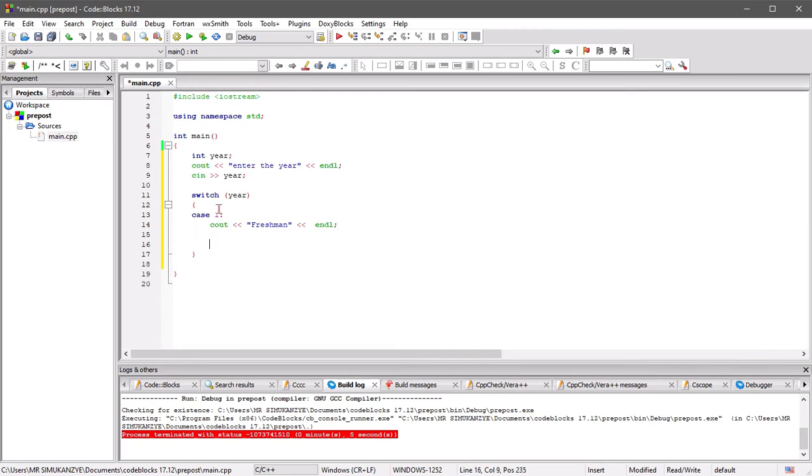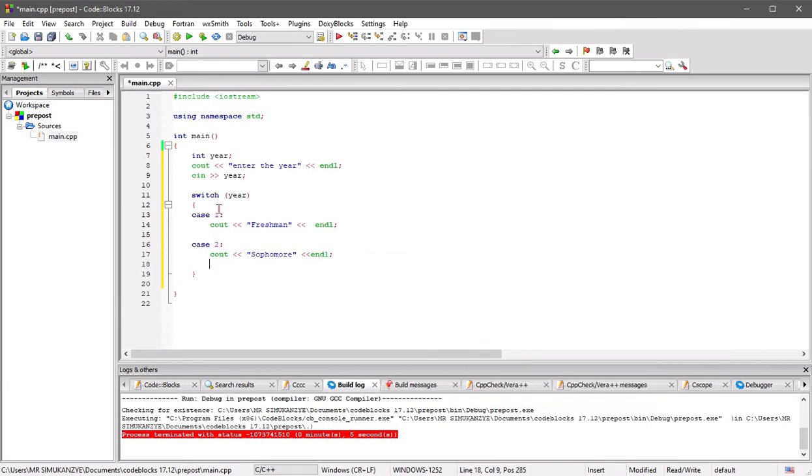Then we can have case 2, and exactly there we're going to have sophomore, and we end.